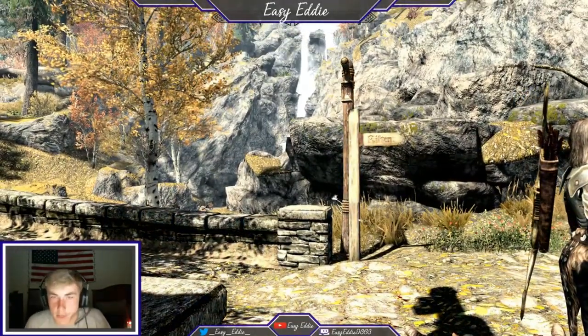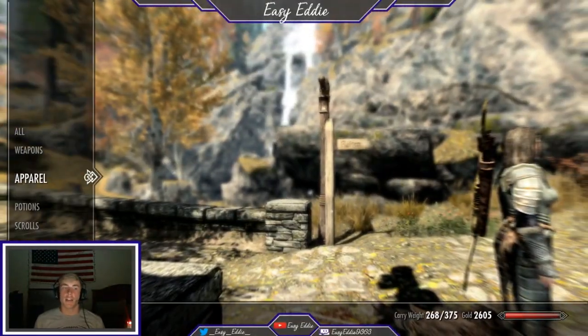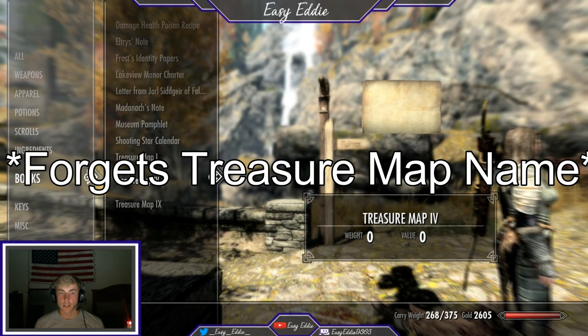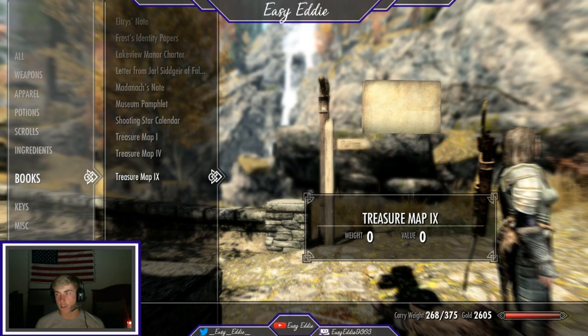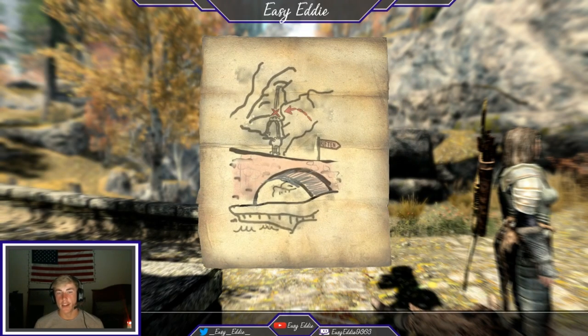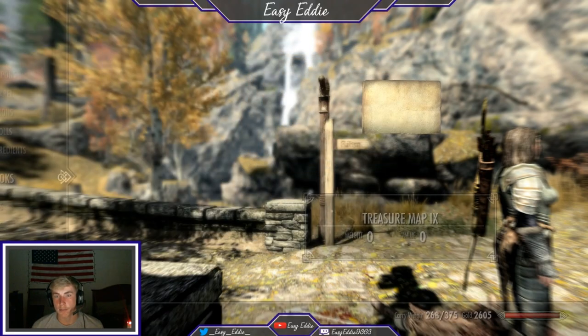Ladies and gentlemen, I'm going to be showing you guys where to find the treasure map IX. So, if you have found the treasure map IX, and you look at it, it shows a bridge with a sign saying Riften, with an arrow pointing to the right, and then a waterfall, and on the second bump of the waterfall is the X.